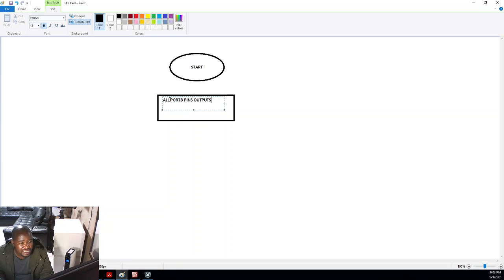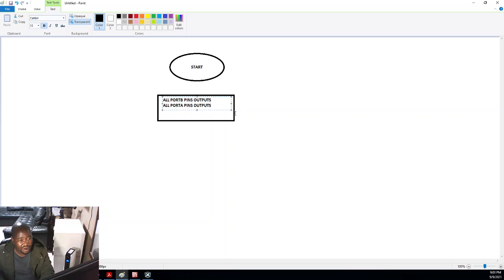On port A, we also need A0 and A1 to be outputs, but we're not going to make use of any inputs in this program. So we can also make all port A pins, all of them, although we are only going to use A0 and A1, outputs.